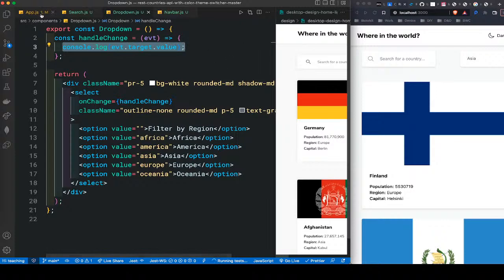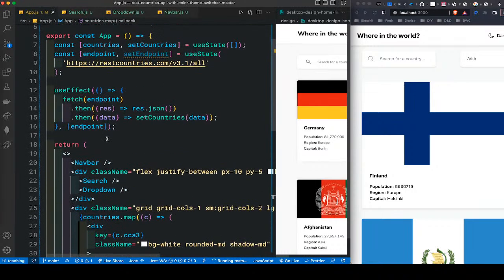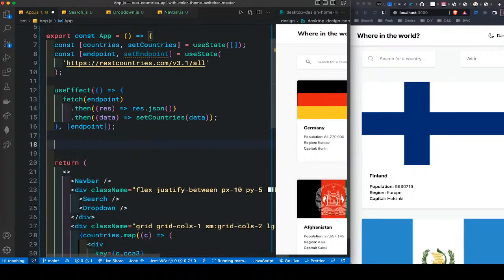In app, we're going to create a function, const handleRegion equals.